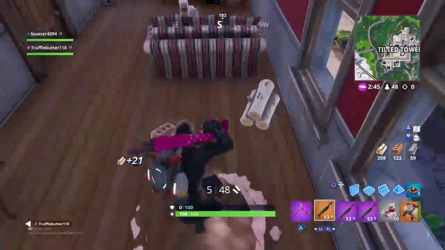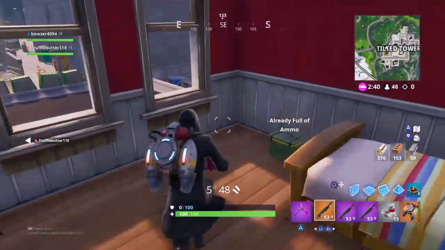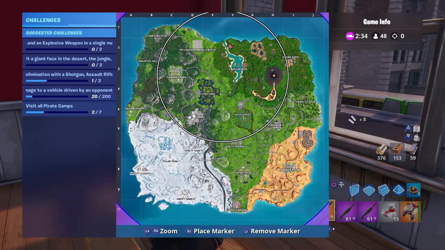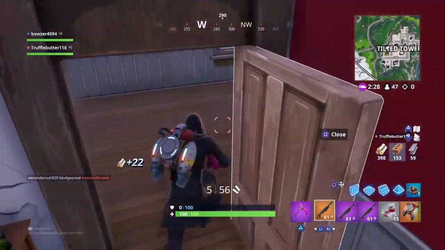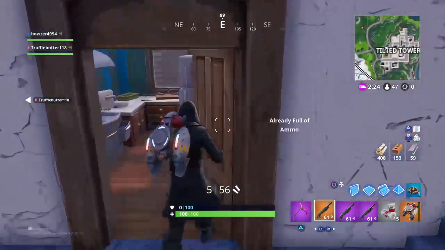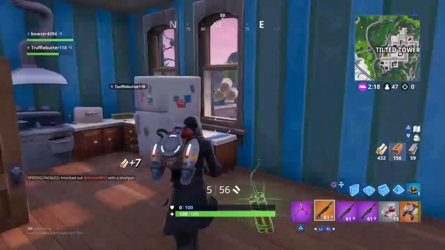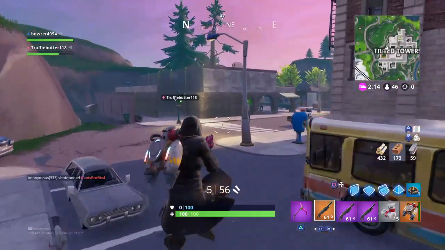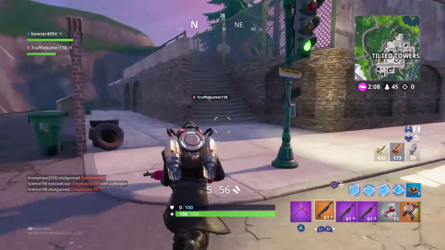Bro, I got tilted. Good job. Where are you at right now? Can't see. I'm right there. Oh, I'm not tilted. At three guns. Okay, I'm coming to you.